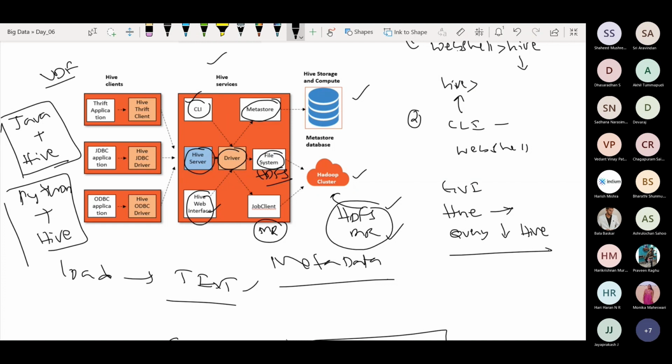So in that case, your Thrift application makes use of some other programming techniques, especially if you are using Java-based access, JDBC, ODBC kind of configuration. So the Thrift client is a middleware technique which is going to contact, no matter whether I'm using the CLI, web server or web interface. Generally, as a programmer, CLI or web interface is enough.